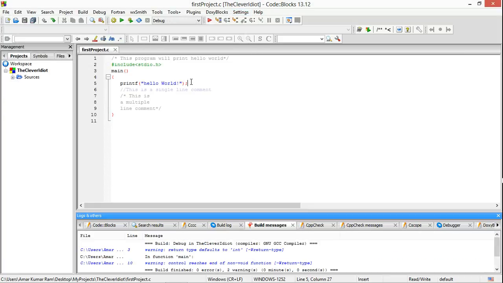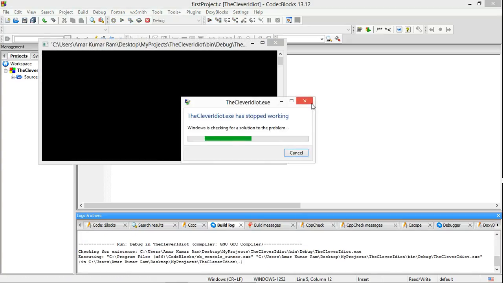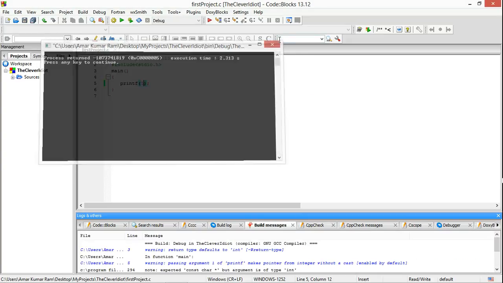So what if I want to print a number? Okay, just delete all these things and make a number 5. Now if you are going to print 5, meaning a number, then you don't have to write it within a quote. Just run it and it will show an error. Why is it giving that?